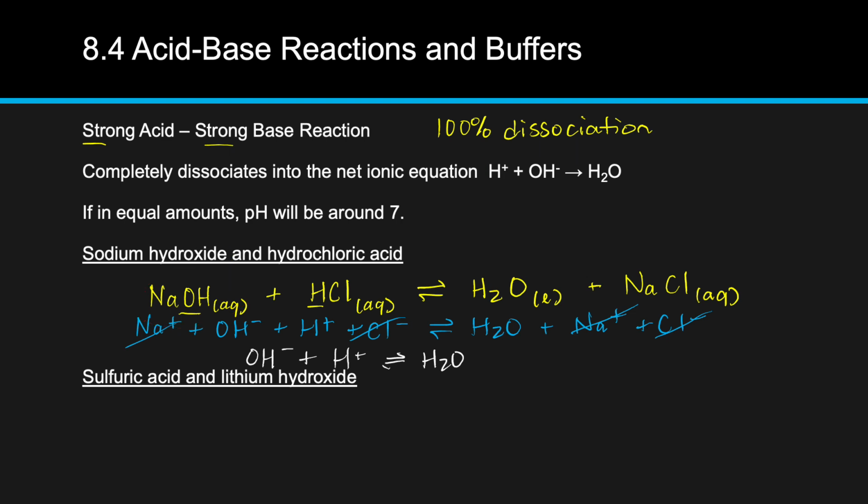So now let's do another example. We have sulfuric acid, which is H2SO4 that is dissolved in water, so aqueous. And then we have lithium hydroxide, which is LiOH, again aqueous. Our H from sulfuric acid and our OH from lithium hydroxide is going to make water. And we know that's in liquid form. And then our lithium and our sulfate will bind together as an ionic compound or a salt. So lithium is a positive 1 charge, sulfate is negative 2, so we need 2 lithiums to balance out that sulfate.